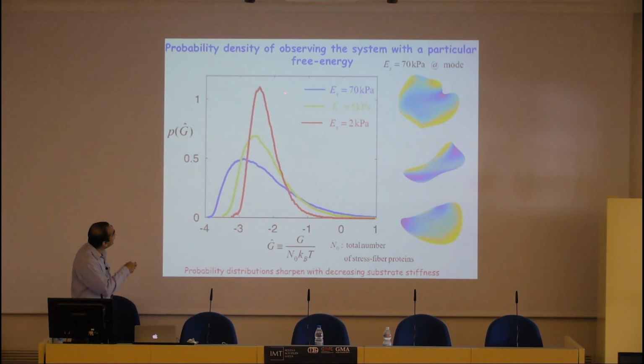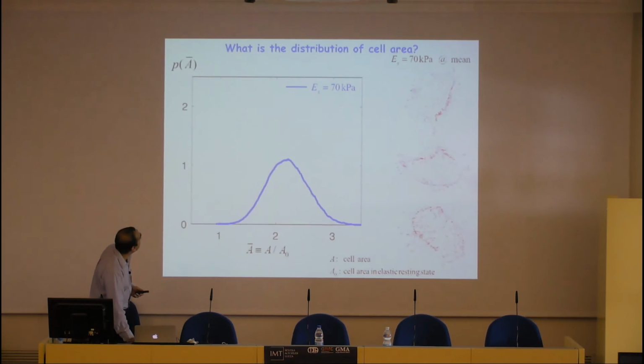And of course, remember that at each particular point, for example at this mode of the 70 kilopascal distribution, you get hundreds and thousands of these different configurations. But this is just telling you that all these have the same energy, but they're all different shapes and sizes. So the first thing you're seeing is this narrowing of the distribution as you go to softer substrates. If you say, but that's no use because I can't measure energy, what about the area distributions? You take those same calculations and you look at the area distributions. This is how the area would be distributed as a function of the substrate.